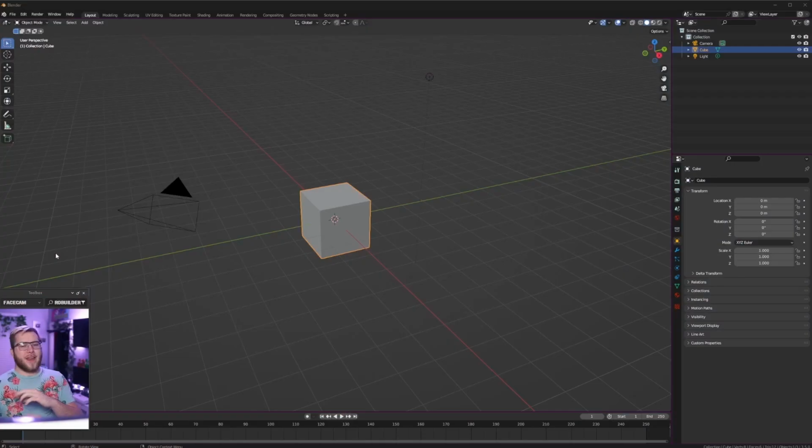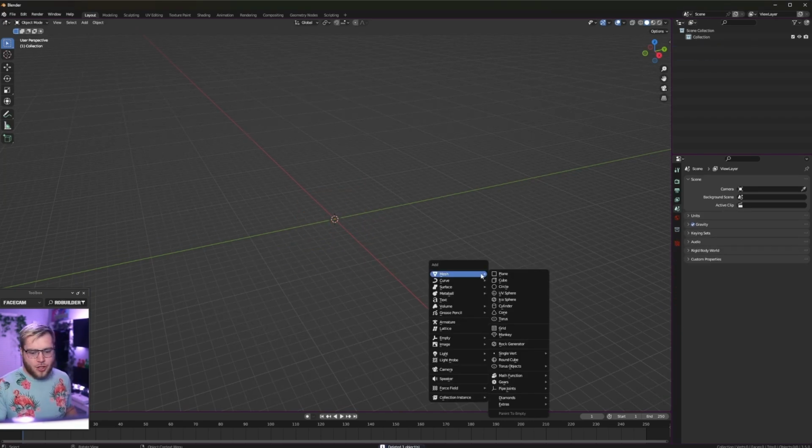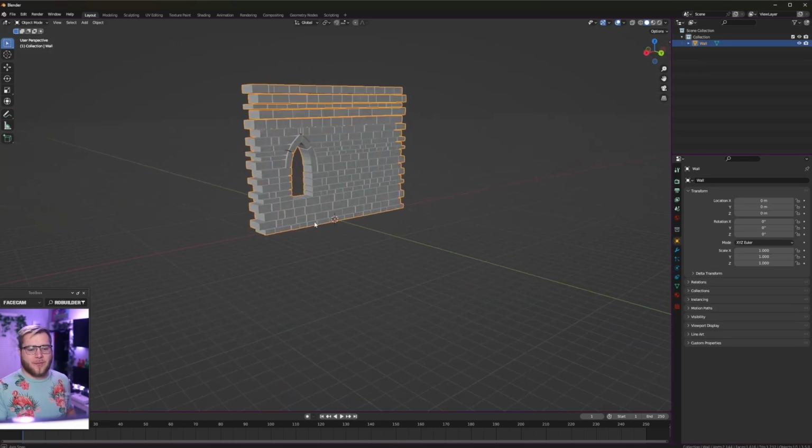So let's get started. Now, I'm gonna assume if you're watching this video, you already have Roblox Studio and already have Blender. These are two free programs and they're absolutely amazing for making games. The first thing we're gonna do, I assume you already have a model made. Let's go ahead and spawn something in, just so we have something to play around with. There we go, something like that'll work.